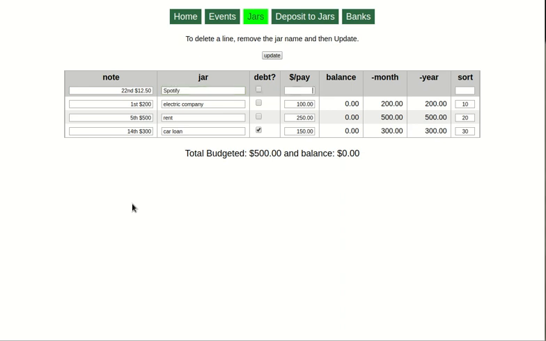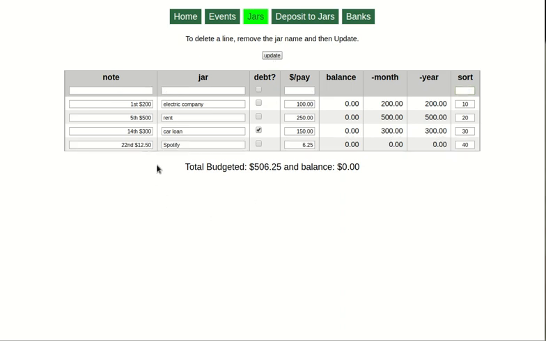It's not a debt, and I only need half that amount, so that's $6.25 per pay. And I'm going to give that a sort order of 40, and I just put any number you can put just so it's the order you want things to appear. I leave spaces, or digits between the numbers in case I want to add something between two other things that exist. So I'm going to hit update, and there's my Spotify on the 22nd that I'm going to owe them $12.50 every month and $6.25 per pay.